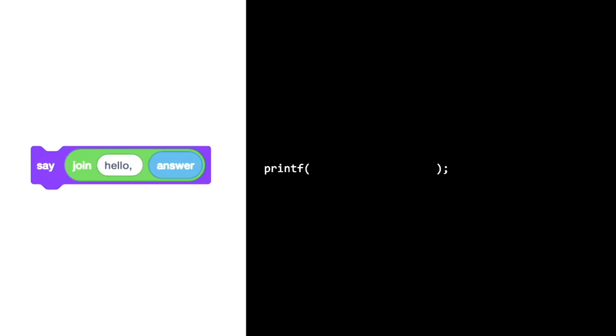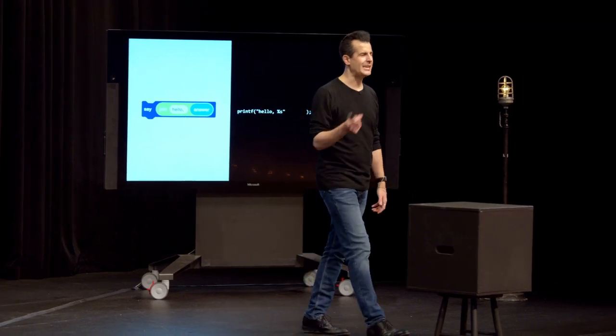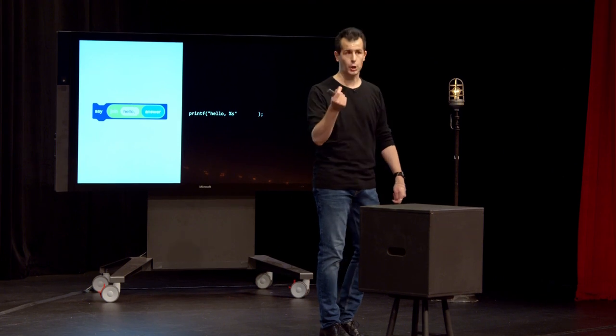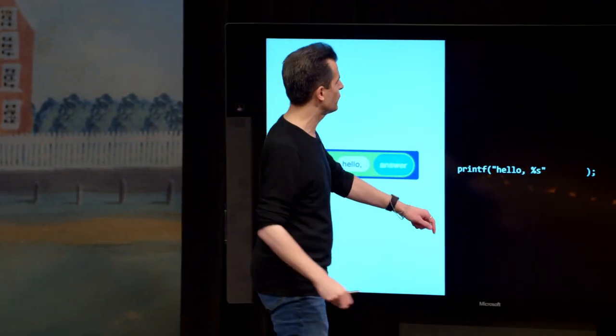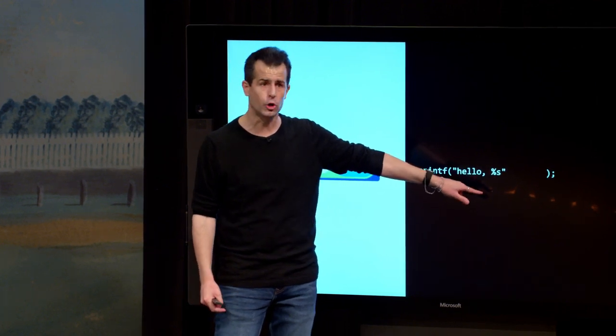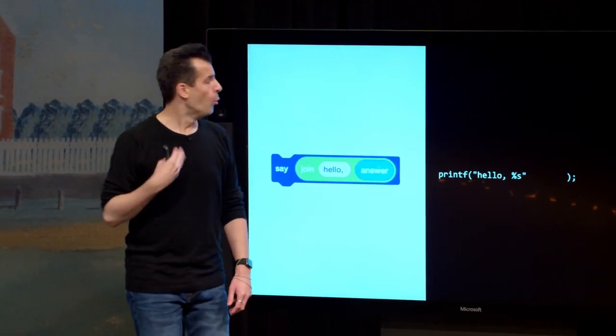So what goes inside now, the input? How do I provide hello, comma, answer to C? Well, I'm going to go ahead and do hello, comma, in double quotes. But then this strange new syntax here, %s. This is what we're going to call a format code, and hence the f in printf. Printf doesn't just print things. It can print format codes as well. And this is just fancy syntax for saying plug in some actual value here. Don't print out %s literally. This is a placeholder for what will be s, a string. Well, what do I want to put there?